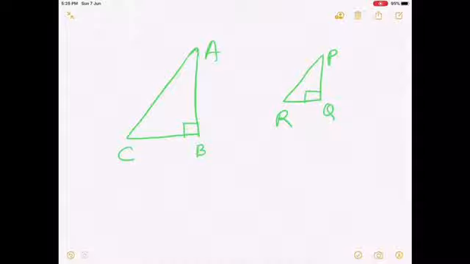Now some of you at least may be familiar with the concept of similarity. In these two triangles, both are right angle triangles. If one more angle becomes equal, suppose here I say angle A is equal to angle P, then both these triangles will become similar and the ratio of their sides will be equal. I can also say that the sides will be proportional. I can write like this.